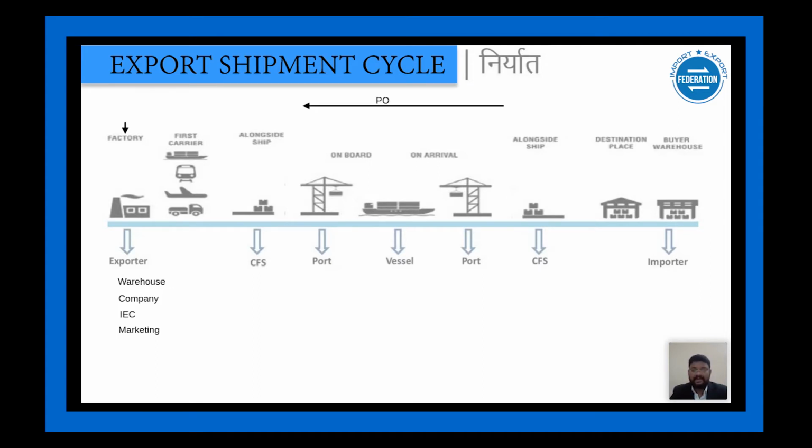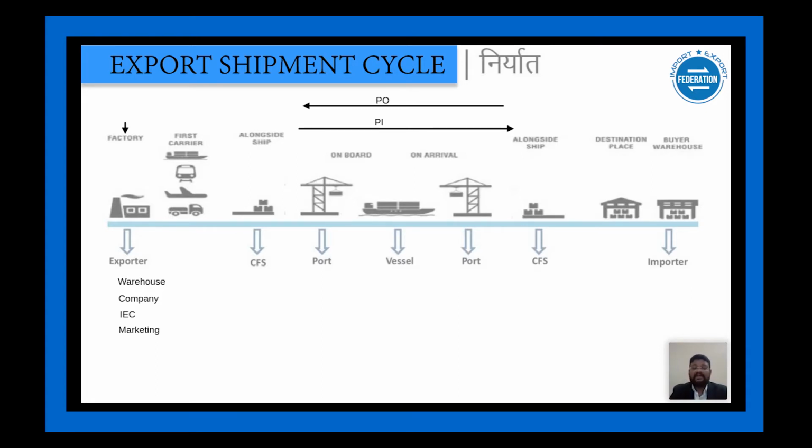Once he gives you a purchase order, what will you give? We will give him an estimate. What will be the bill for that order? That is called a pro forma invoice, PI. In that pro forma invoice, we will mention product packaging, product details, product pricing, quantity, amount in dollars, payment terms, delivery terms, our exporter's name, importer's name, my banking details, everything is there on the pro forma invoice. And payment terms are also there.